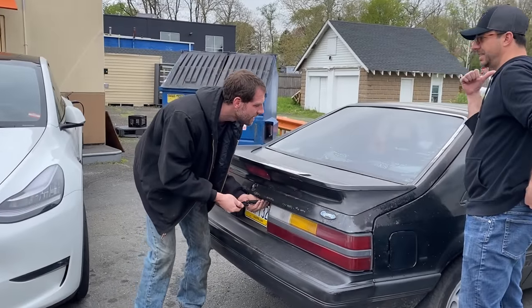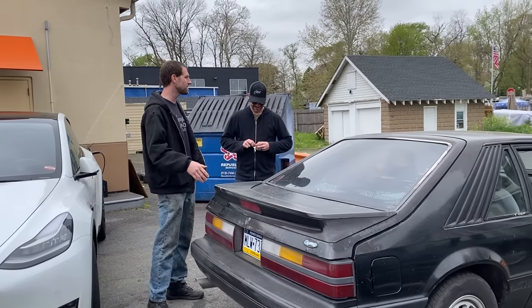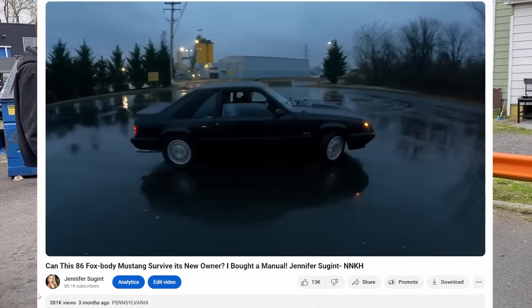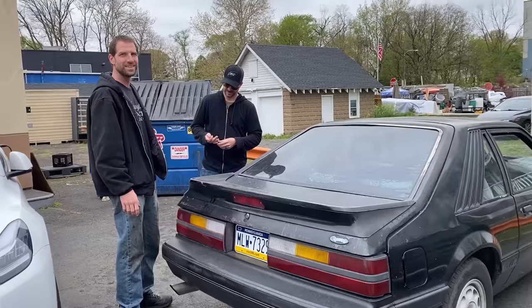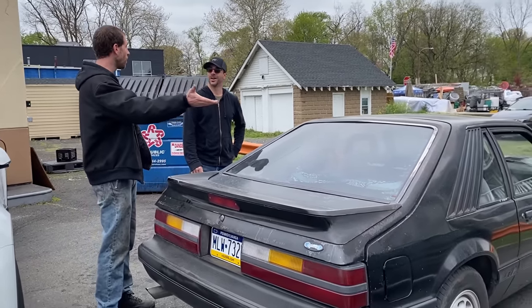Now, as much fun as I had with my first ever manual car, all good things must come to an end eventually. She sure taught me a lot, from improving my stick shift abilities, to doing my first donuts, and even some firsts in the way of car maintenance. And for that, she'll always hold a special place in my heart. But it was time to say goodbye to the old gal.